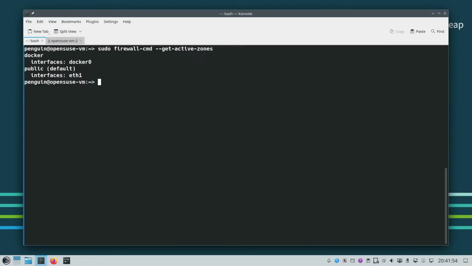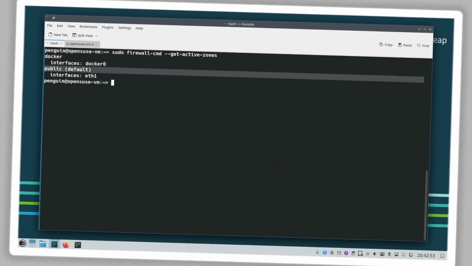And docker is from the previous video about Docker, and we are using the public zone. So this command will show you the zones that are active and the interfaces assigned to each. Typically, your Ethernet or Wi-Fi connection will be mapped to one of these zones, the ones we mentioned before.